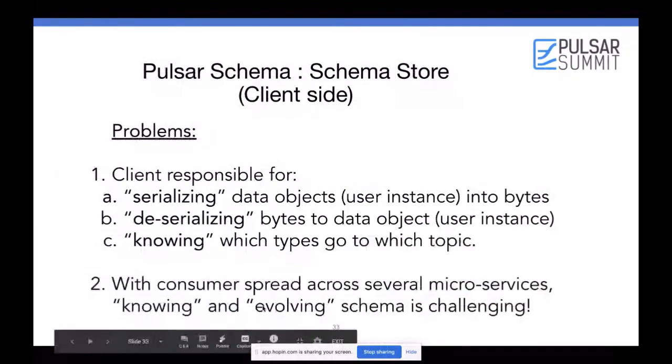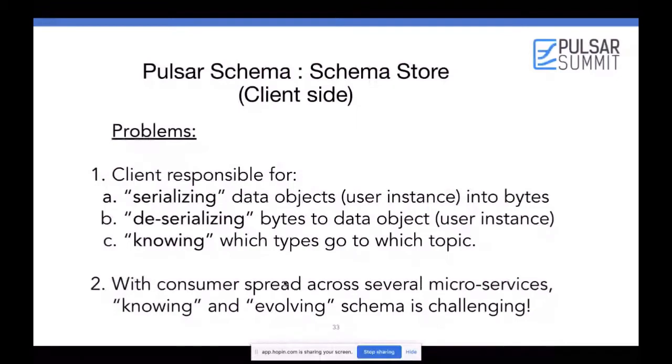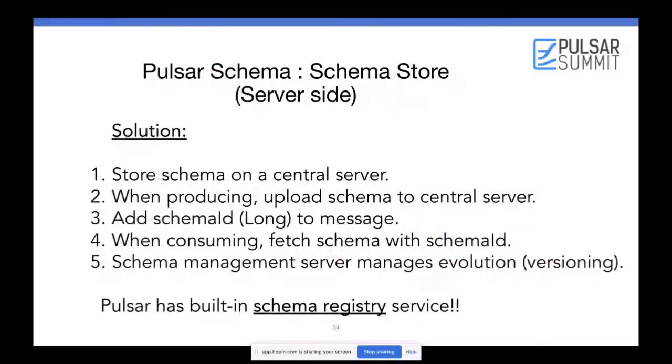So the consumer now also has to know that for the user, I could either decode it using that user class which contains only name and age, or that class of user which contains name, age, and the third field that we added. So all of this is a lot of responsibility that we are encoding in the client application itself.